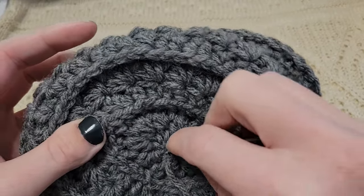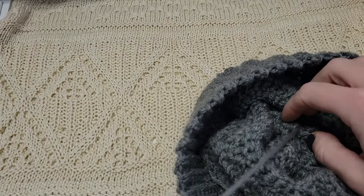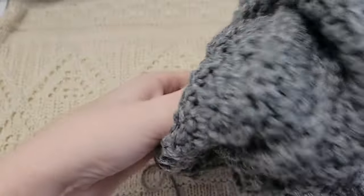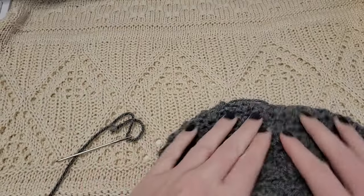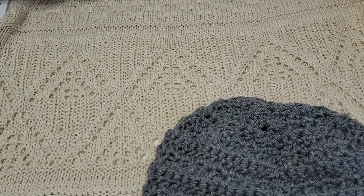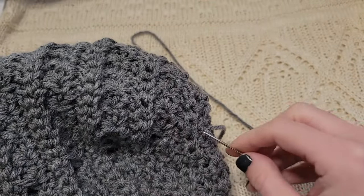All right, so you're going to just poke your needle through that little opening there. It's not too big. You can pull more when you have your hat turned inside out. So turn your hat inside out. Now I have to re-thread my needle, sorry. Okay, so now I'm ready. We're just going to weave in the ends a little bit there.